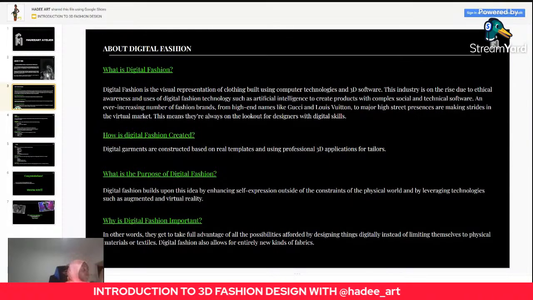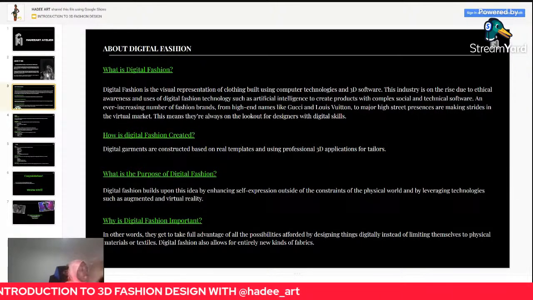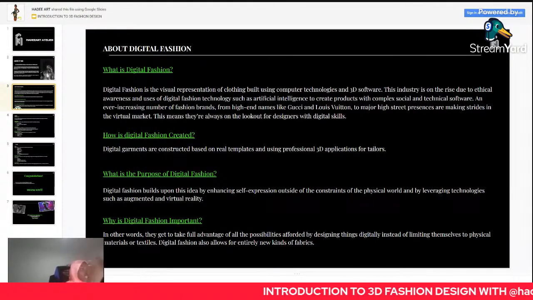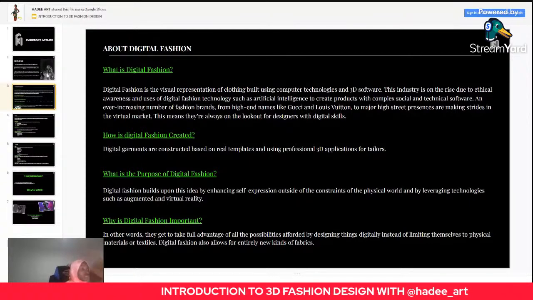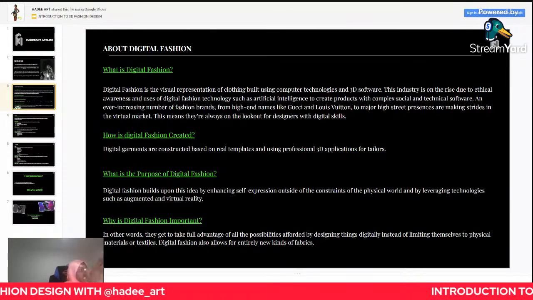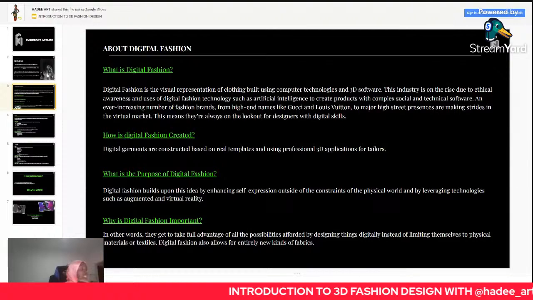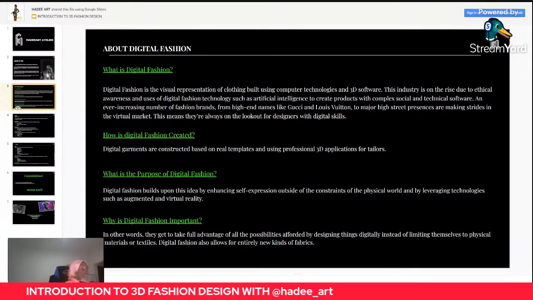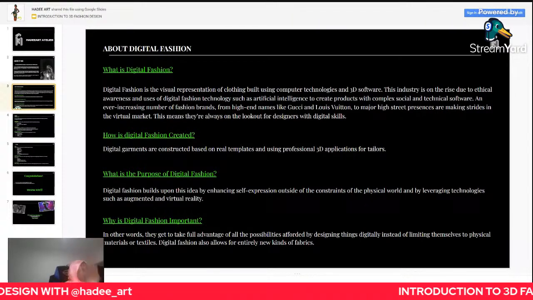So what is the purpose of digital fashion? Like I said earlier, the fashion industry is not sustainable, and we're trying to make it sustainable. That is one way to look at the purpose of digital fashion. Another purpose is self-expression that is really difficult for you to do in the physical world. For example, everybody comes from a particular environment, and you may not be able to come out and say, this is who I want to be, or this is how I want to dress. You have to dress in a particular format because of your environment.